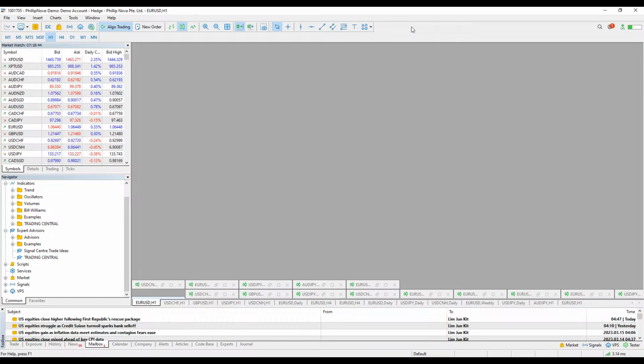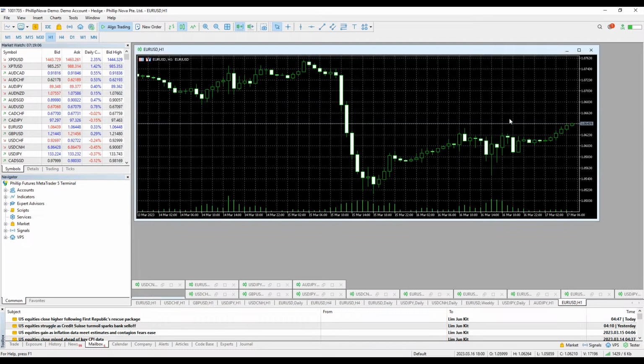In the event you're very new to this platform, we welcome you to go to our website. There's a portion under Trading 101 where you can find comprehensive guides on how to navigate the basic features on MT5. But for today's sharing, I will just show you how you can use the tools that I was talking about. To start off, we first need to launch a chart.